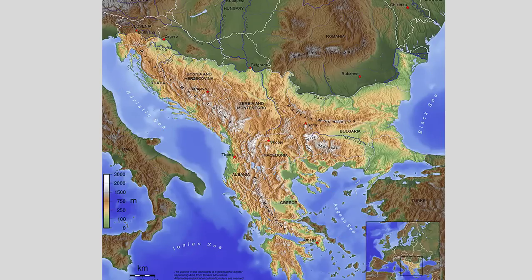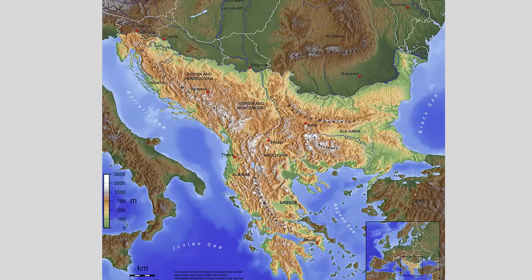Now, apart from the countries that I discussed in the previous slide, the colored ones that were earlier part of Yugoslavia, there are a few other countries that are part of the Balkan Peninsula, like Bulgaria, then we have Greece, then Albania, and some part of Romania as well. One important fact to remember here is that Turkey is situated not only in Asia, but some part of Turkey today is also in Europe. Okay, this is part of Turkey. So Turkey is a country that is situated on two continents, and the capital Istanbul is situated here at the junction of Europe and Asia.